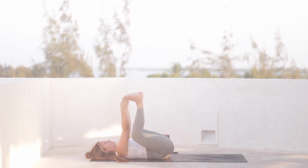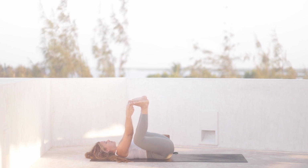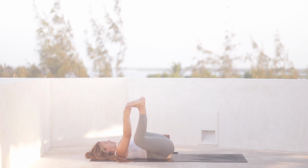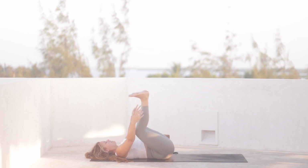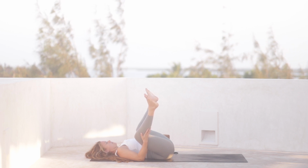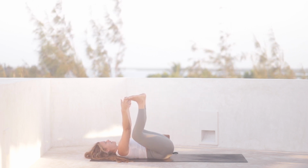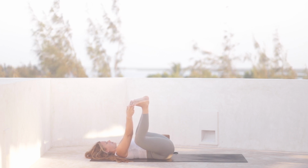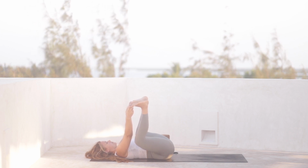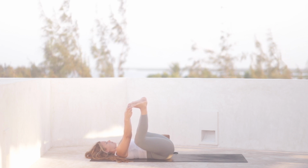So you can grab your feet, your big toes, your ankles, maybe the shins, or just behind the knees. So not necessarily going for the furthest point of the feet, but rather making sure that your lower back is super long and grounded on the mat. The shoulders are melting down. And then from there, see where you can reach in a way that your spine stays long.